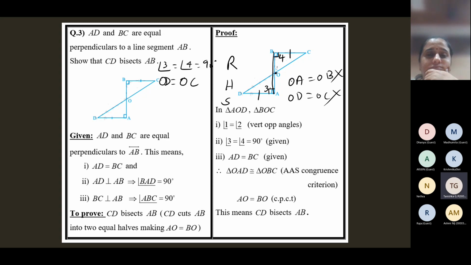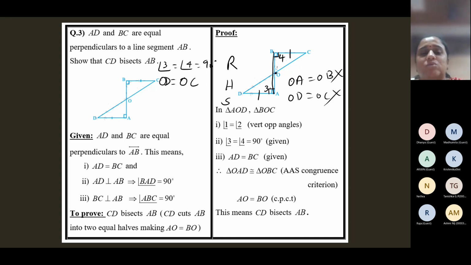Ma'am, because O is the midpoint, ma'am. O is the midpoint of CD, is it? Yes, ma'am. Where is it given? It is not given, ma'am. So you cannot write that. If it is not given and you write it, you should give a reason for that. And we don't have a reason for that. That means you cannot write it. That means you cannot show that the hypotenuse is equal, which means you cannot use the RHS rule.